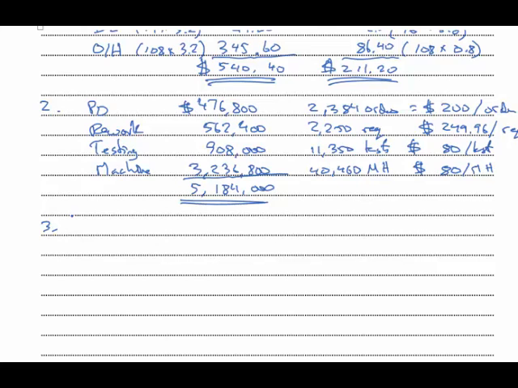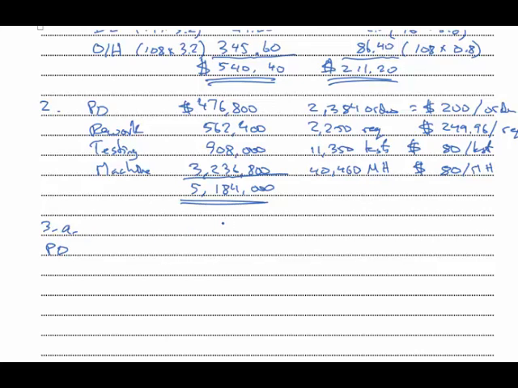So 3A says determine total amount of overhead that would be applied to each model for the year, and then do the product cost for 1 unit of each model for the year. Okay, so we have the activity levels by product, right? So in the previous section, part 2, we were using the total activity levels, total number of POs. Now we're just going to take our rate and multiply by the portion of orders for deluxe and again by the portion of orders for the regular, and do that for each of the 4. So see if I can fit this all in sort of in a side-by-side kind of way here.